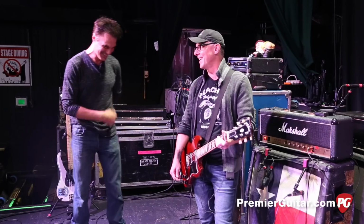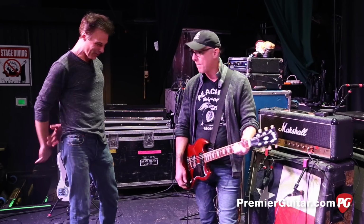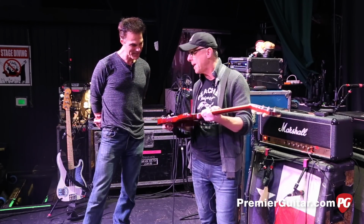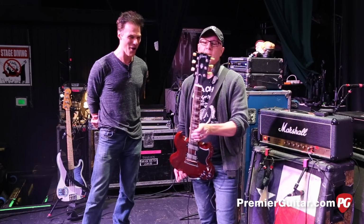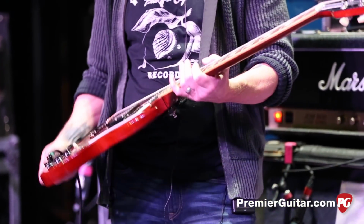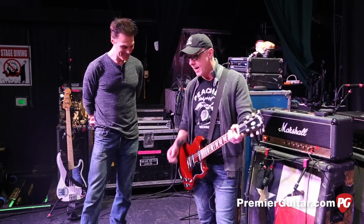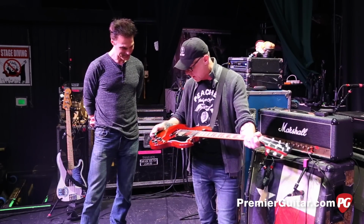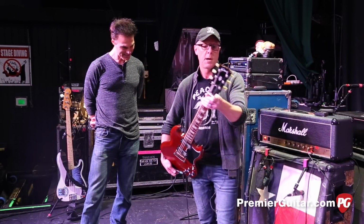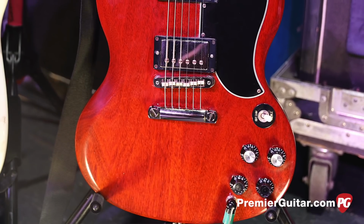Well, hey, let's start with this guitar, man. Let's hear all about this thing. Well, it's an SG made by Gibson, and it is a 1964, I think, reissue. Something I should know, but do not. And I believe this is the one I got in the 90s, and then Gibson was kind enough to give me one in '08, I think it was.